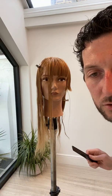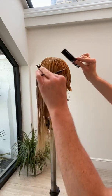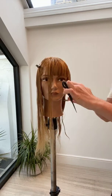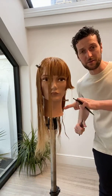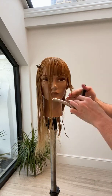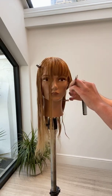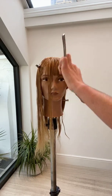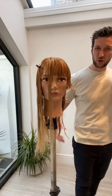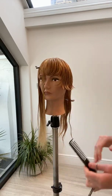So someone asked, hello, who are you? Recap, please. Okay, recap. I'm creating a bob that has 4 lines in it. I'm going to be creating a line through the side, a line through the fringe, a step line into the back, and then a solid line through there, so that there's no connection in it. It's 4 strong lines using a combination of razor and scissor work to give a shape that on the face of it is quite conceptual and not so wearable, but the way we're going to do it, it's going to have a cuteness, it's going to be dried naturally, and it's going to show how shapes like this, when approached in the right way, can be really nice.